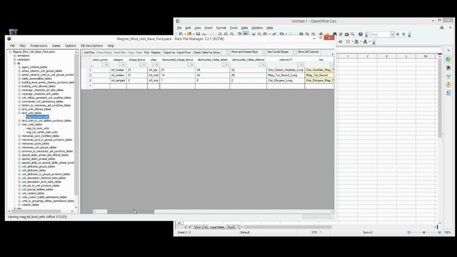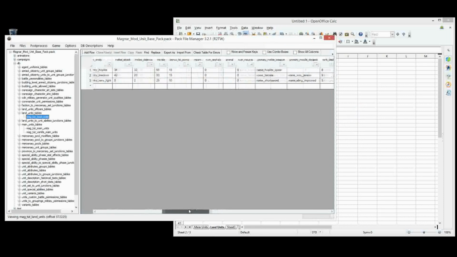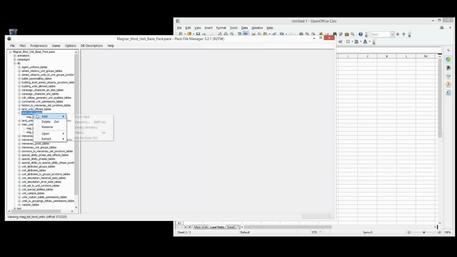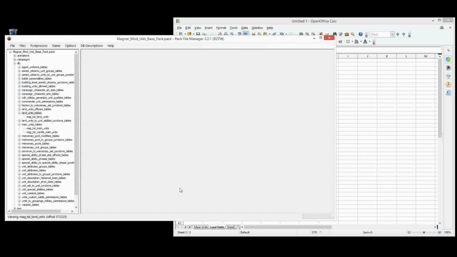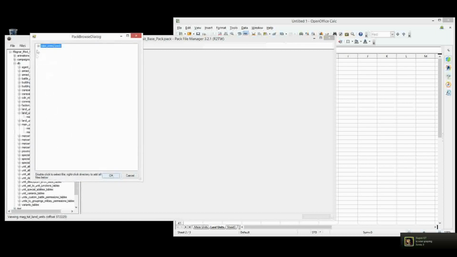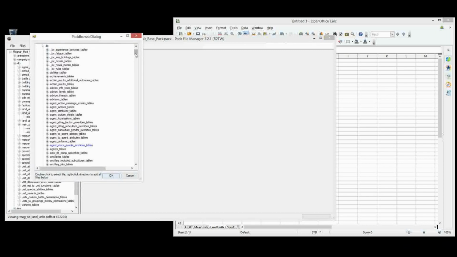Now in land units, I don't know if we have cavalry. Okay, these are the two columns we're dealing with. The number of animals, which refers to war dogs pretty much, only the war dog units, and the number of mounts, which is for elephants and chariots and cavalry, of course. And like we did with the main units, we're going to grab the table from vanilla because it has all the different types in there, whereas our one doesn't use those columns at all. So let's go in there and grab land units.